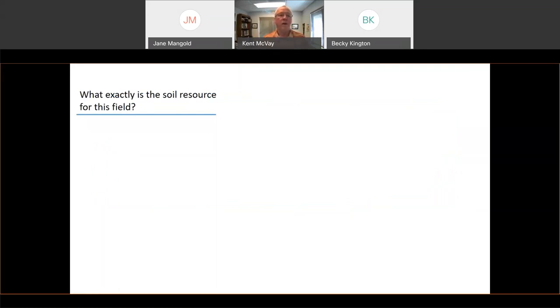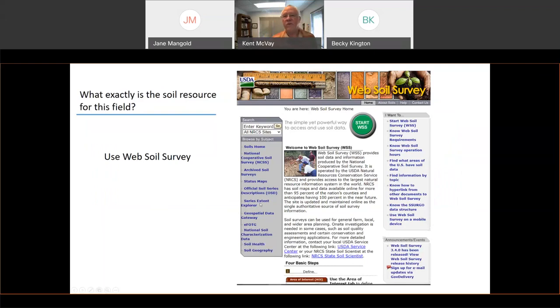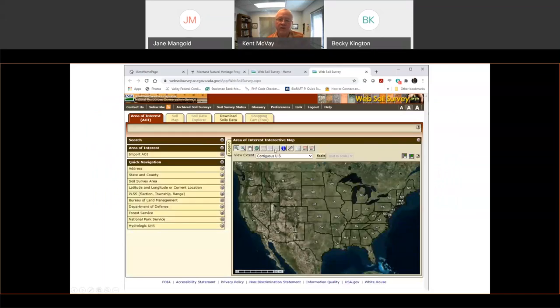And the next thing I would say is what kind of soil do you have? What is the soil resource for this field? So this is a tool. It's really easy to operate. Just Google Web Soil Survey, and you come up with this page, and there's a little green button. Click the little green button, and you're presented with this map of the United States.